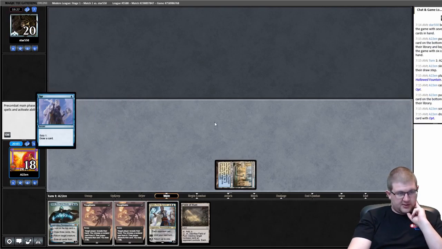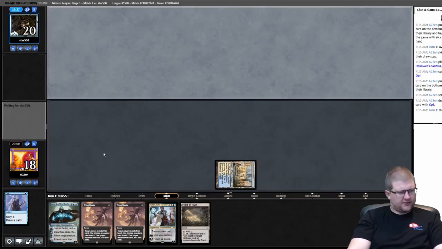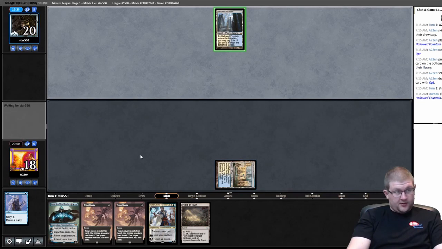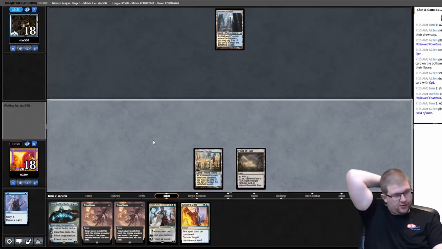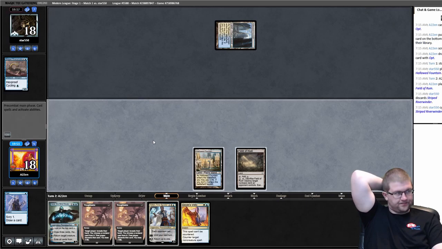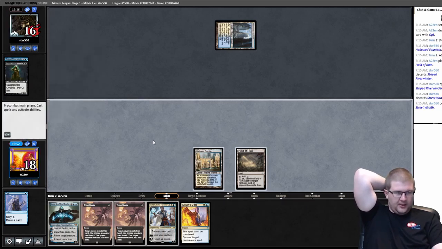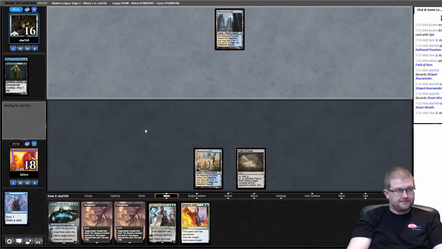Alright, Cryptic Command is very much not what I'm looking for. Field of Ruin also a lot, not what I'm looking for, but if I do draw another land, at least I get to hit my land drop next turn. If I do draw another land, it ends up being decent, I guess. Alright, perfect. Uncastable. So, we got 5 spells in hand, and we can't cast at all. And Field of Ruin's looking truly atrocious. So, yeah. That's what's going on.